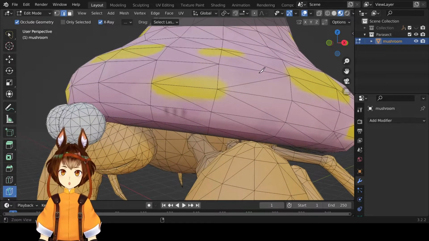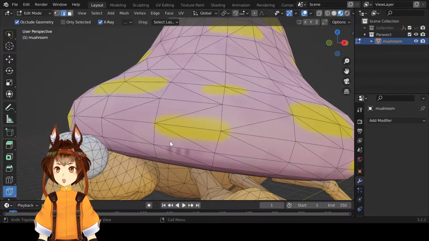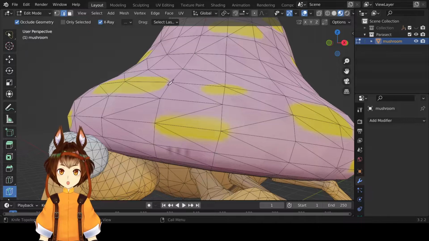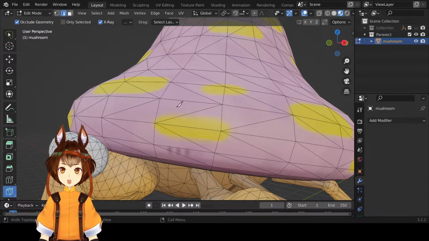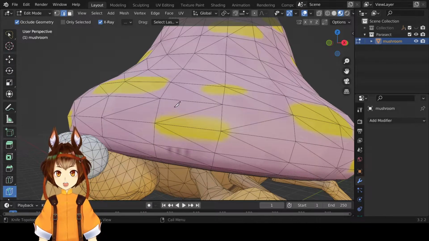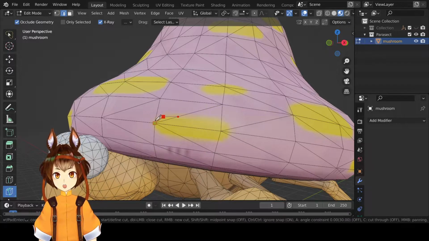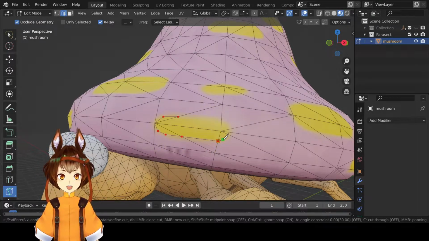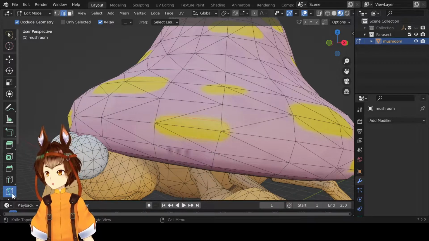For example, with Girafarig or Buizel, Buizel's face markings do not follow the lines that the geometry does, but I would want a seam where the orange meets the yellow. So pretending this is orange and this is the yellow part of a Buizel, I would just do this so that I can have my proper face seams to be able to use. Oh, and this is the knife tool.